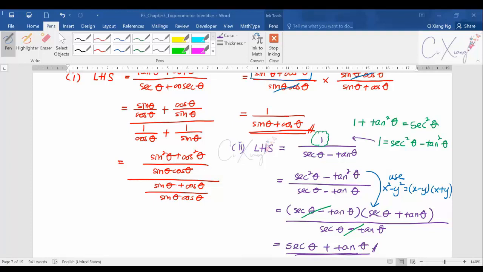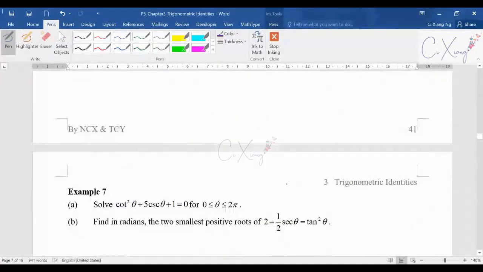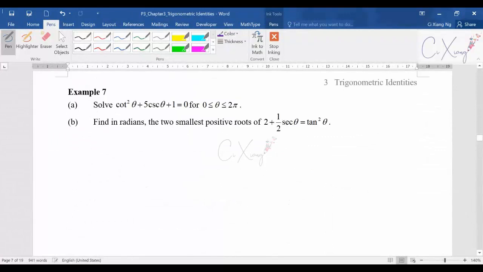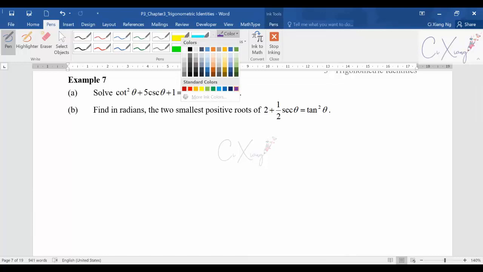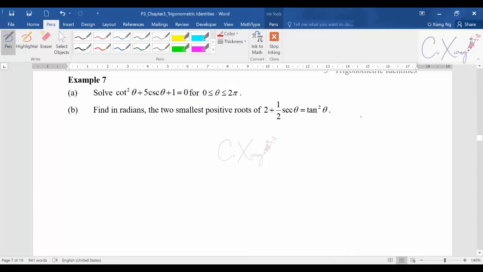All right, so we are going to continue to the next example. Again, for the next example, it involves solving the equation. For solving equations, you still need to use all the concepts that you learned in AS before. So again, I'm still referring to the 4 quadrants. If let's say there's positive or negative, I will still refer to it. I'm also lazy to draw it out already, so you can refer back to all the 4 quadrants graph that I showed you before.